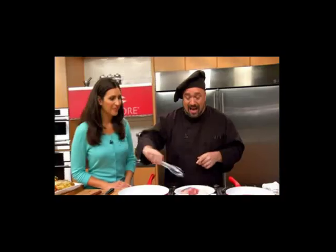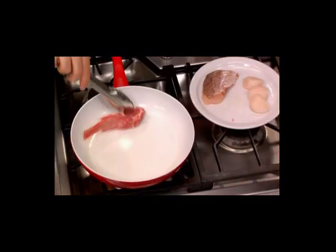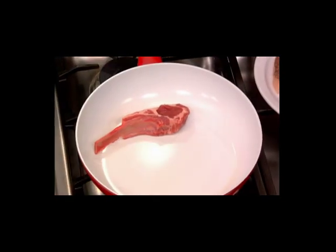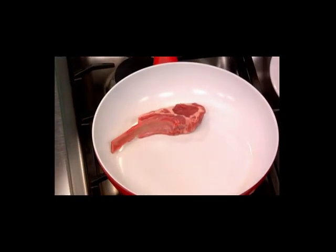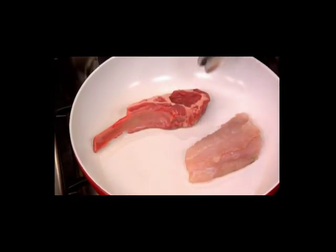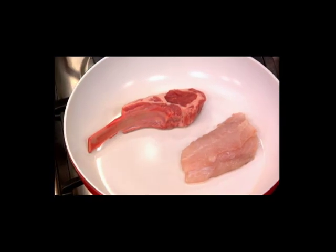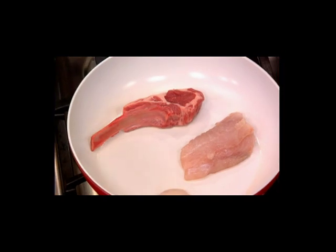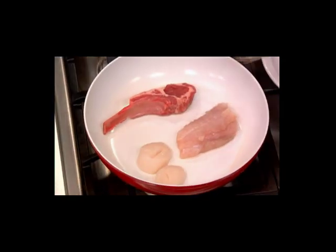Let's get those lamb chops started. And you got to listen to this. You hear that sizzle? Wow, yeah. Isn't that terrific? That's the super searing power of the solid ceramic surface of Ceramicore. Now, we're going to throw in some fish, but Laura, pay attention to this. I'm going to put it in skin side down. I can't believe you did that. Now, I'm also going to throw in some scallops. There we go. Right in the very same pan, Laura.